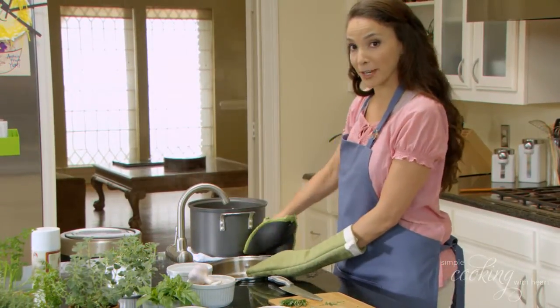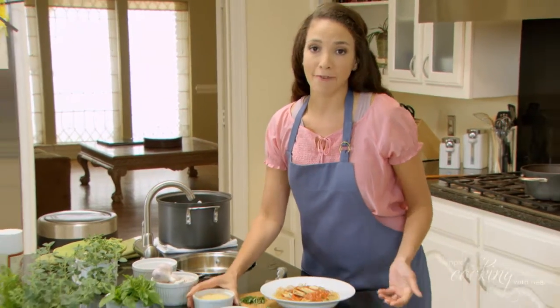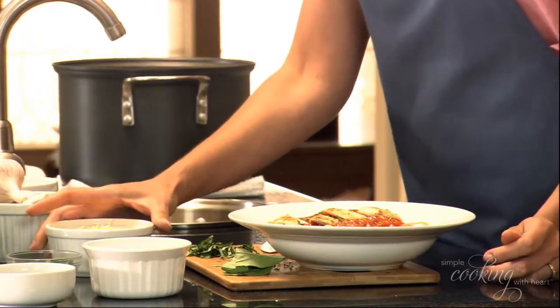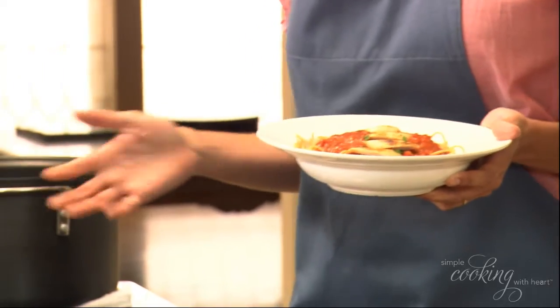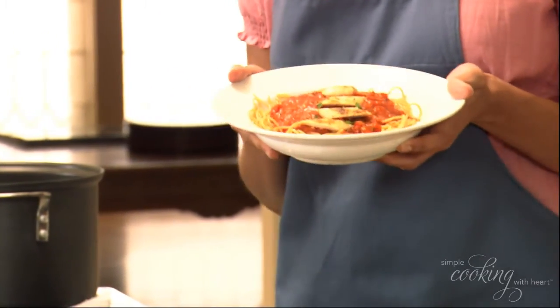Now it's time to plate our dish. And here is our dish. Now you can add fat-free Parmesan cheese already grated or mozzarella cheese. For a vegetarian variation, instead of the chicken, try roasted vegetables, zucchini, squash. Your choices are endless when you have a wonderful marinara sauce and whole wheat pasta. Yum.